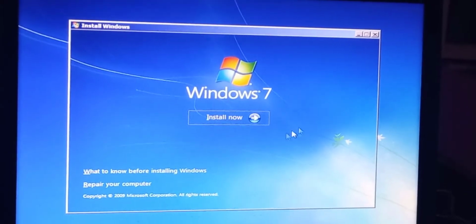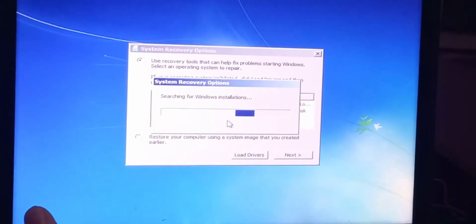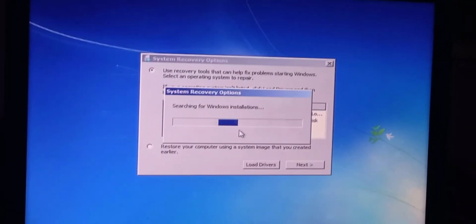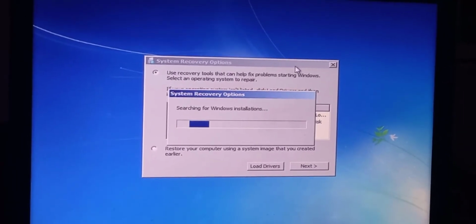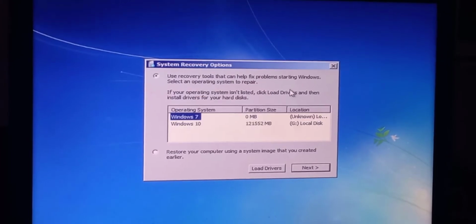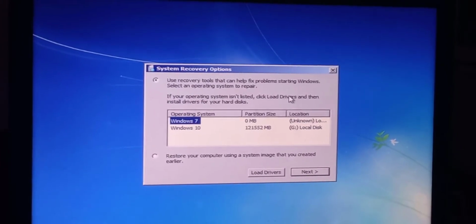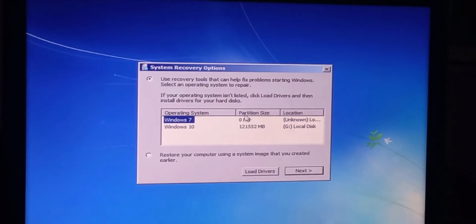So because of that, you have to come to Windows installation. Here we have install now, and here we have repair your computer. Now your Windows is loaded according to your flash, not according to your computer. This is how it works. In Windows 10, repair mode doesn't work because your Windows is loaded according to your computer.